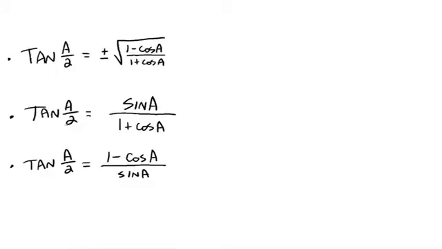But tangent of a over 2 also could be written as just the sine of a over 1 plus cosine a. And the sign, whether it's positive or negative, would just fall out naturally. And the same idea with this third one down here, where it could be written as 1 minus cosine a over sine a. Now again, these may look weird, so I'm going to encourage you to go derive them on your own or talk to your instructor if you want to see the derivations of where they come from. Okay, so let's get on to an example.